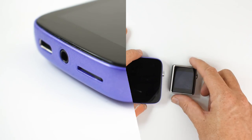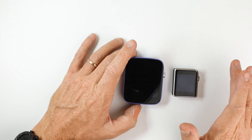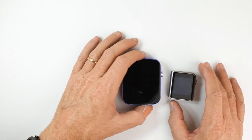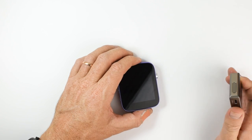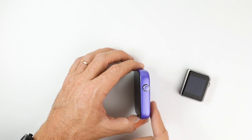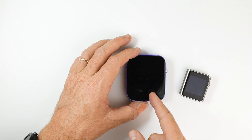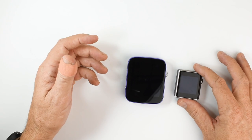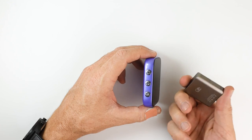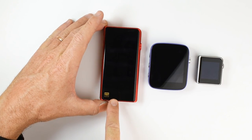This little player is in fact a direct descendant of the Shanling M0. It has the same DAC chip inside, which is the Sabre ES9218P. It has almost the same amount of output power, but where the Q1 differs most from the M0 is it has roughly double the battery capacity — around 21 hours of playback time. It also has the 2.7 inch display compared to the M0's tiny one, and physical playback buttons which the M0 does not have. So for comparison: there's the M0, the Q1, and the Shanling M5S.